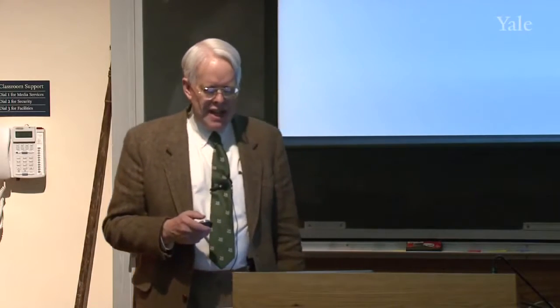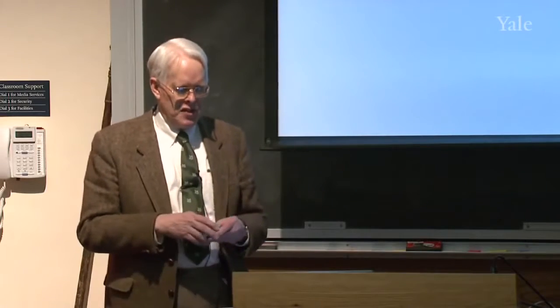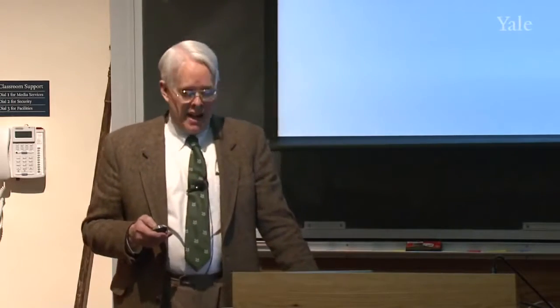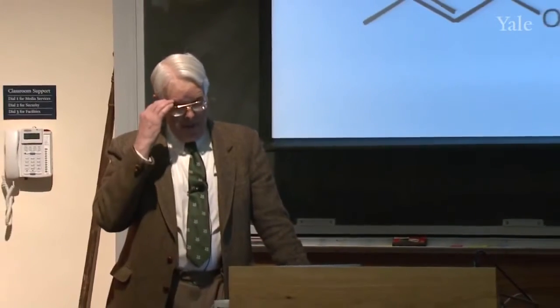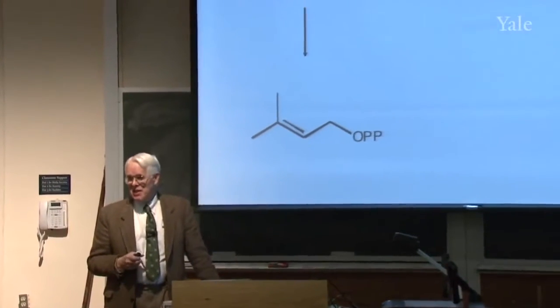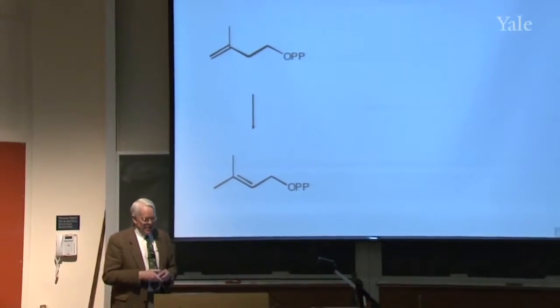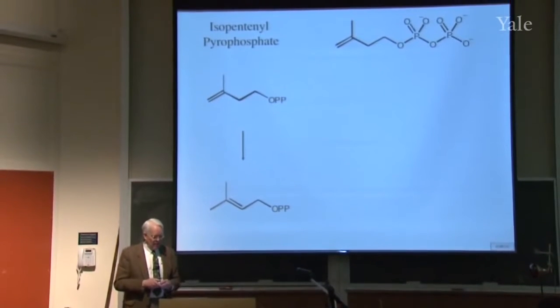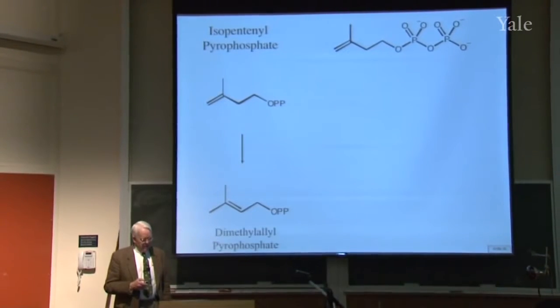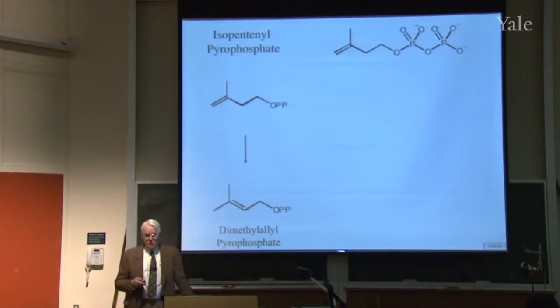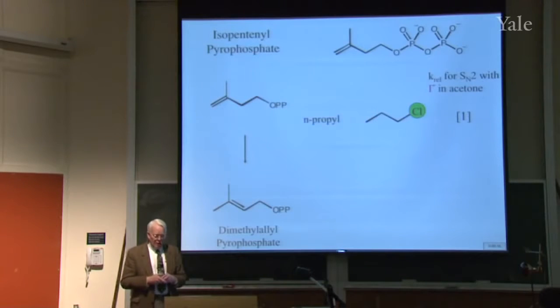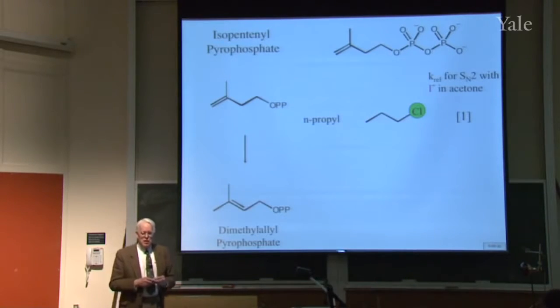So there's a key molecule called isopentenyl pyrophosphate. Pyrophosphate is this thing with two phosphoruses linked by an oxygen. Right? And it turns out you can do an allylic rearrangement. I mean, when I say you, I mean the enzymes in you do it. Okay? So you can get from isopentenyl pyrophosphate to dimethyl allyl pyrophosphate, which involves a shift of hydrogen allylically. Okay? Now, the reason you do that is to make it better for SN2 reactions.